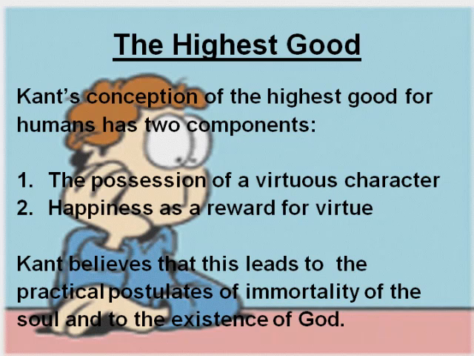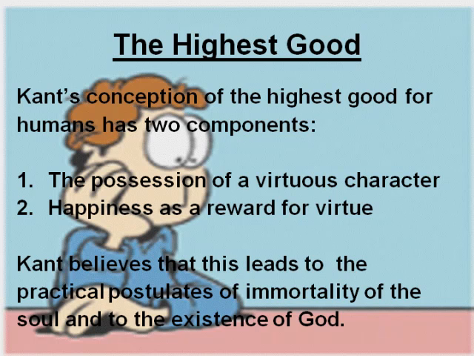Kant believes that human beings are essentially creatures with needs and desires, whose satisfaction constitutes our happiness. So in order for us to possess the highest good for us, ultimately we have to have these two things. Happiness, again, is something we can't seek. Happiness comes from doing the right thing. Now, Kant believes that in order for us to achieve this, there are two things that come from this. Two, what he calls practical postulates. Basically, the immortality of the soul and the existence of God.